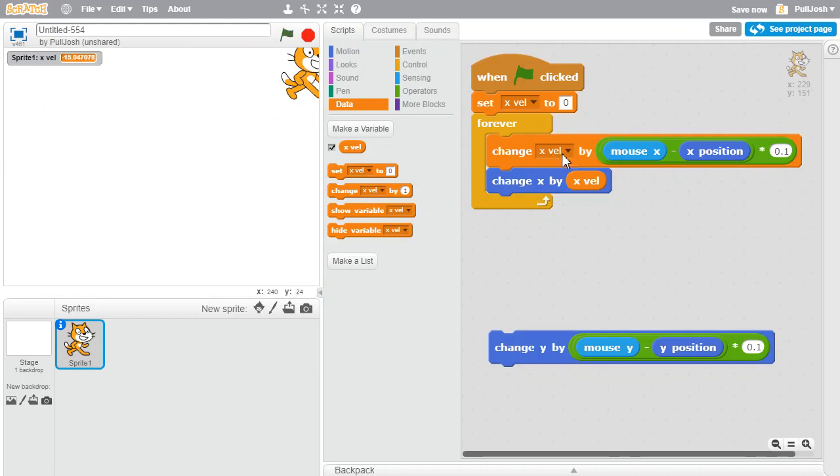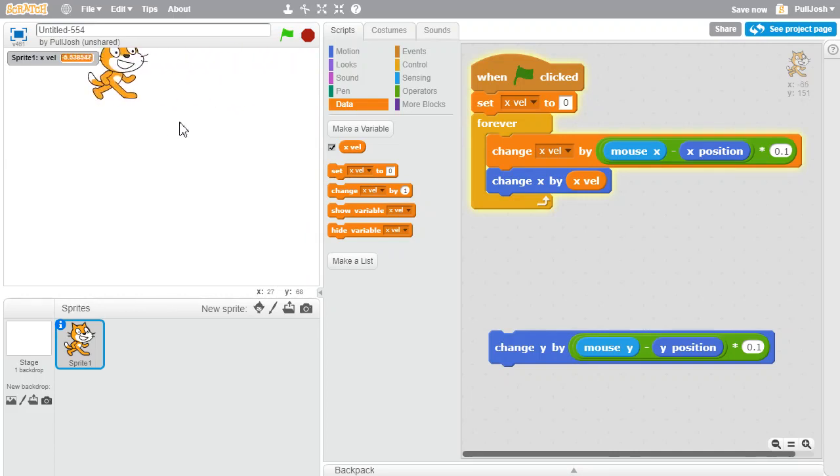The thing to remember here is that now, rather than our cat moving towards the mouse, the velocity points towards the mouse. The velocity moves smoothly, and then the cat follows that velocity. Again, it's a little tricky to wrap your head around, but we're getting there towards the right solution.